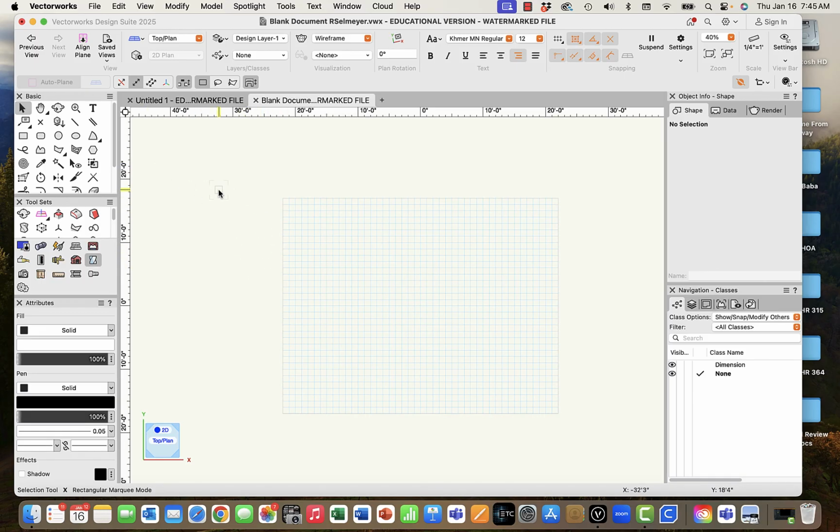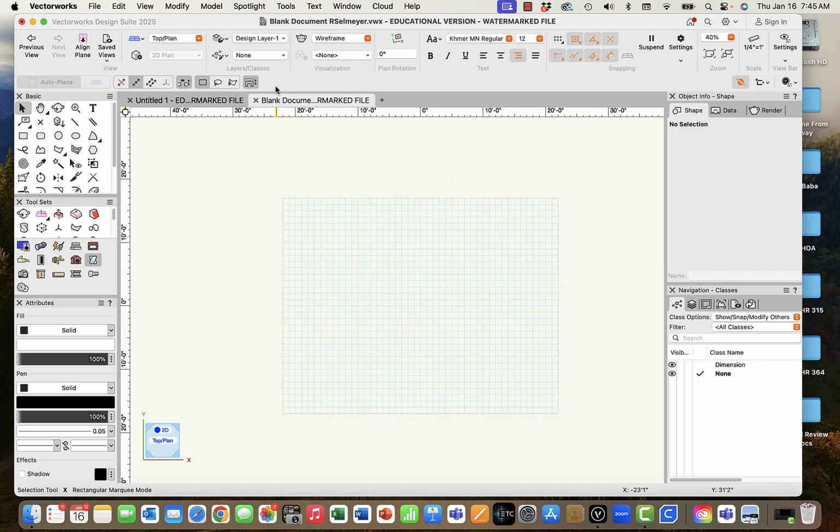So the next thing that we want to do is remember our organization is visible down here in navigation. We are working in the design layer, which is the second one over. It's the little diamonds on top of each other. But what we are adjusting are the classes, and the classes are here on the left. This is like the equivalent to layers in Photoshop or whatever.